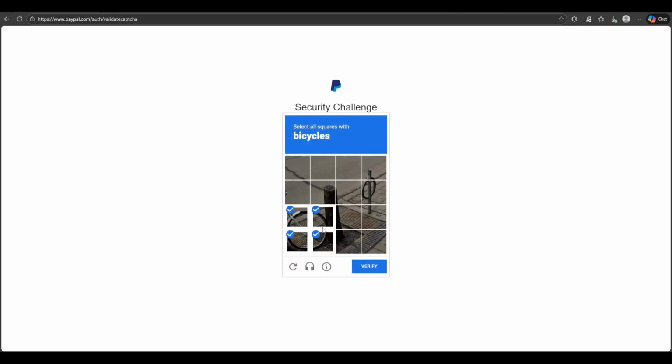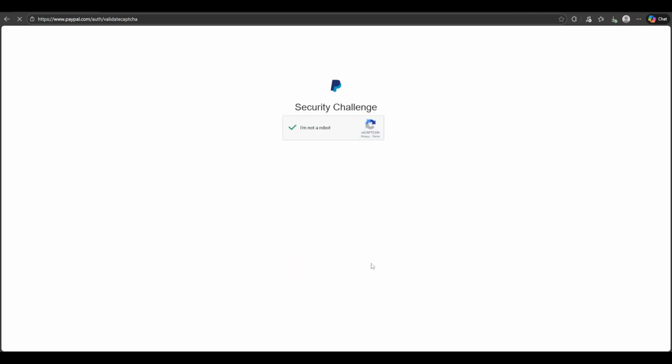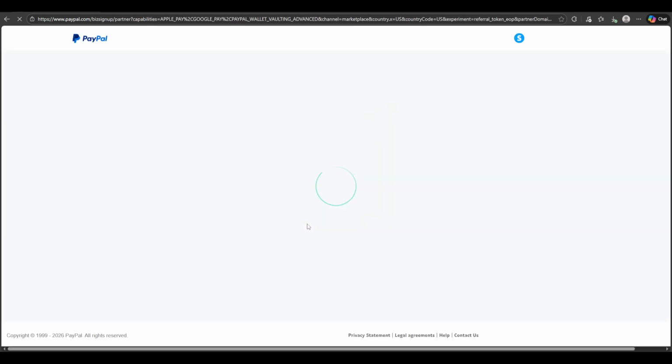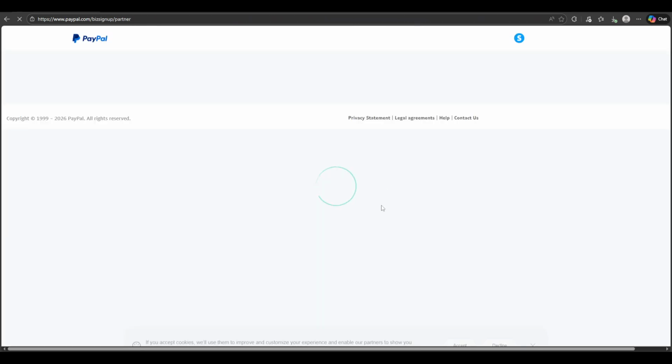If you're unsure where to find them, look in your PayPal business settings under API access or developer settings. Avoid copying test or sandbox keys if you intend to accept real payments. Paste your details carefully and double check for extra spaces or typos. Small mistakes are a common cause of connection errors.